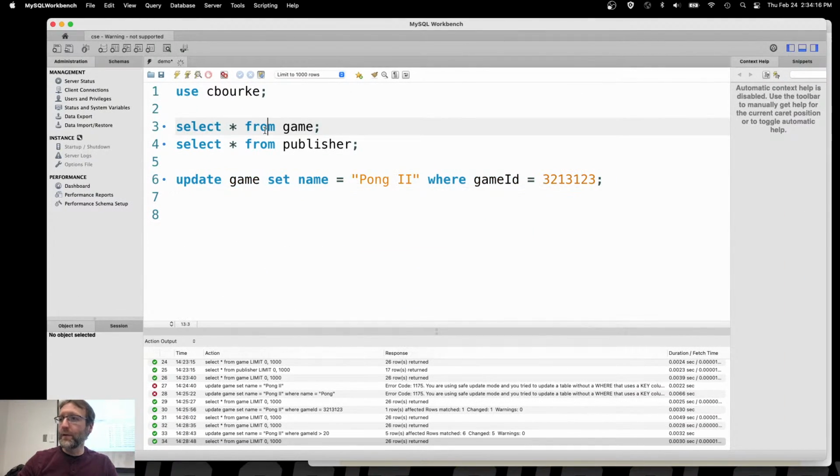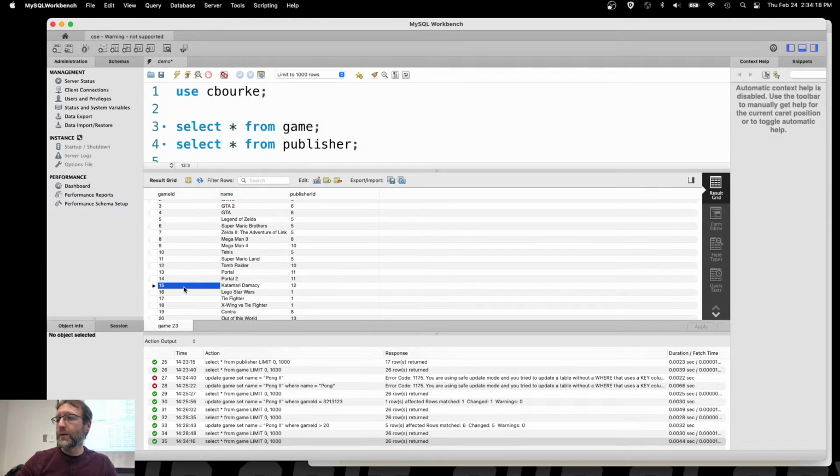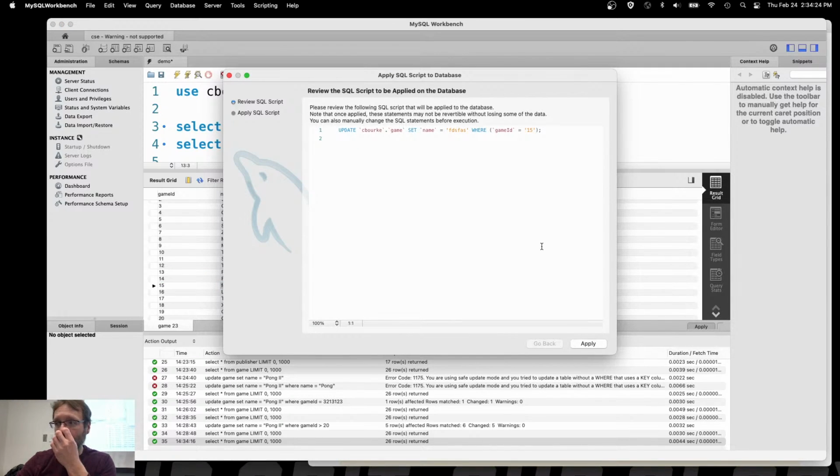Some of the auto-generated SQL had all uppercase keywords. Good question. So let's go ahead and make a change. Oh, here, let's make a change, blah, blah, blah. All right, and let's go ahead, and I'm not going to apply it, but let's see what it would look like again.